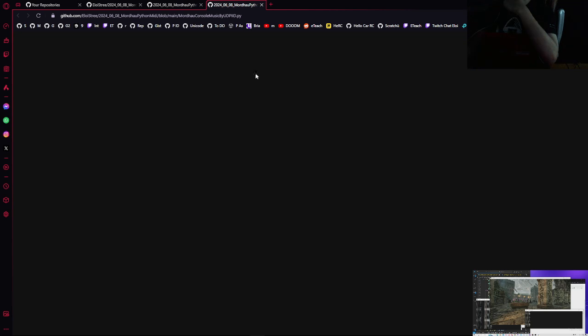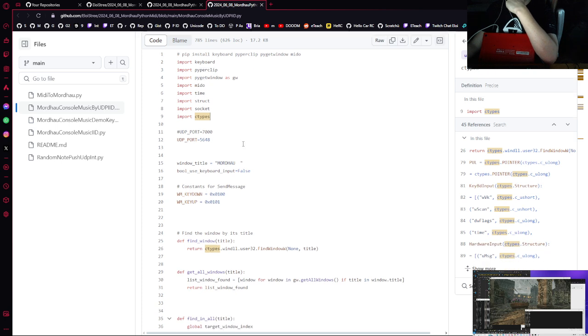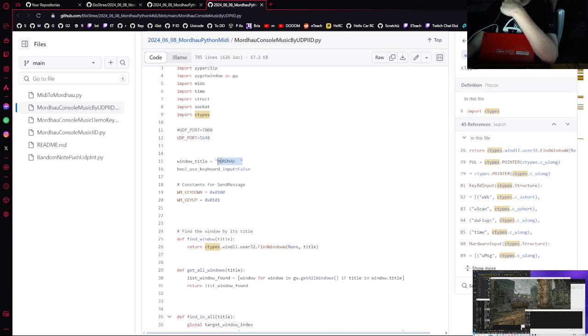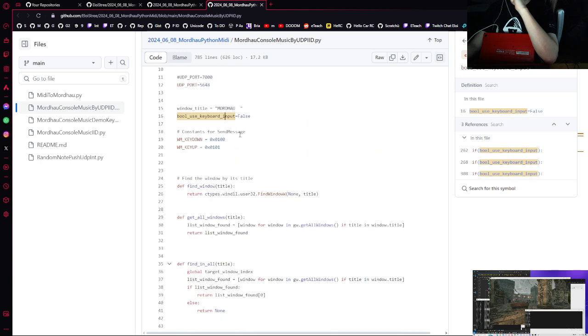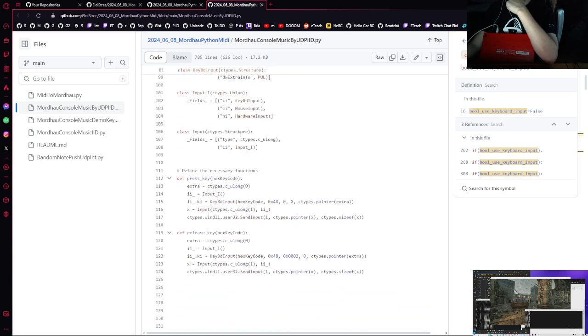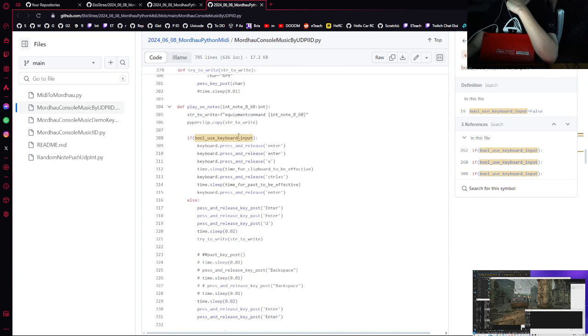Okay, so the other one will receive it, and so you have to say, hey, I listen to this port over there. I will use all those libraries to be able to simulate the key. Here is the name of the application I want to inject. So here is Mordhau. Do I want to inject keyboard or do I want to inject fake keyboard input? And basically what it will do is that it will go here, and it will receive the ID you send to the Mordhau application, to this script.